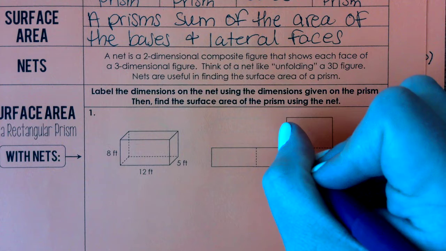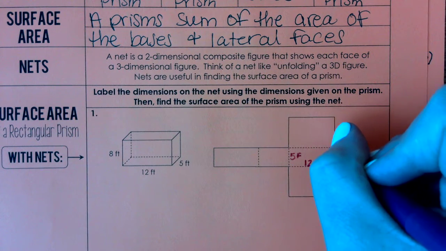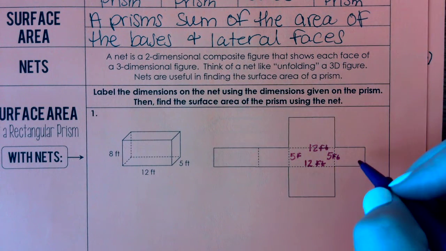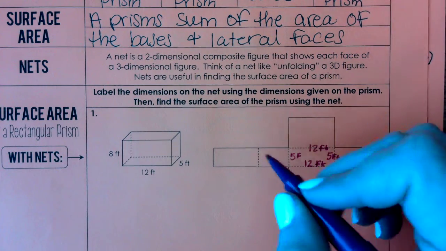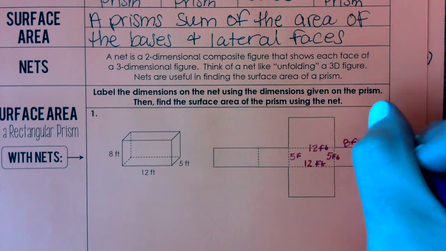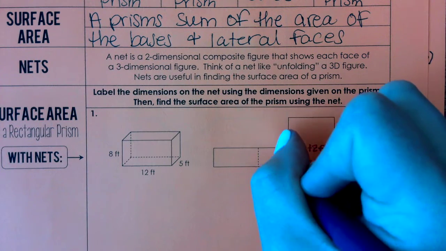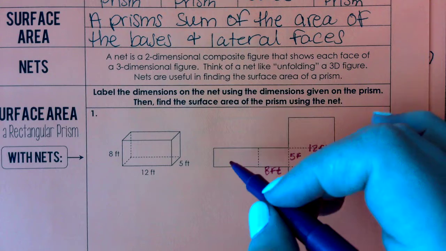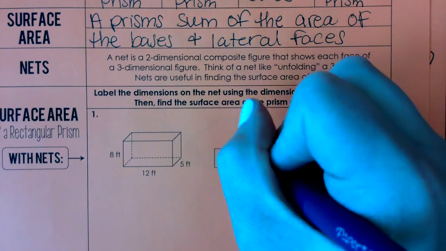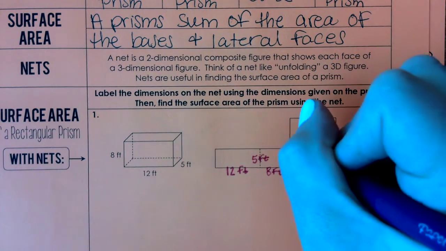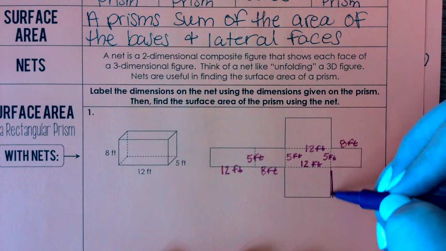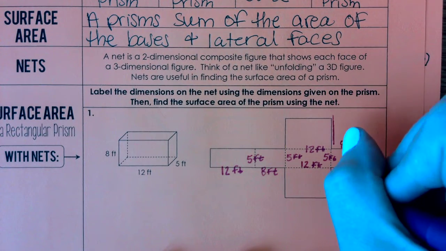12 feet on the long side, 5 feet on the short side. Okay. What about my smaller two rectangles that are on either side of it? I have 5 feet by 8 feet. Okay. What about my long rectangle over here? What is that one? That one is 12 feet, and it's 12 feet by 5 feet because that 5 feet isn't going to change there. And then finally, what is this side length right here on my really wide rectangle? 8 feet. Very good.